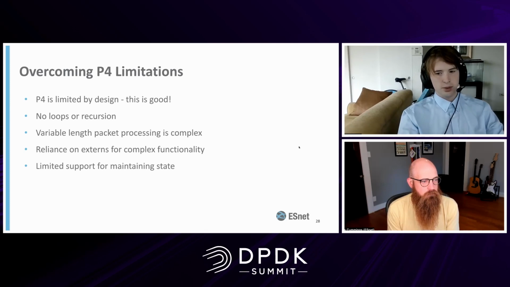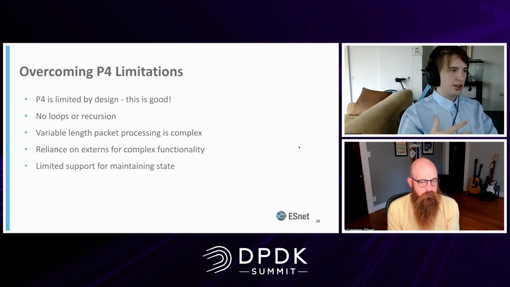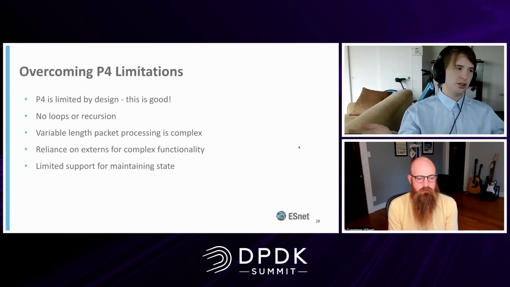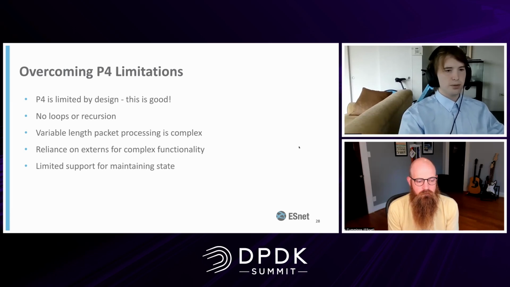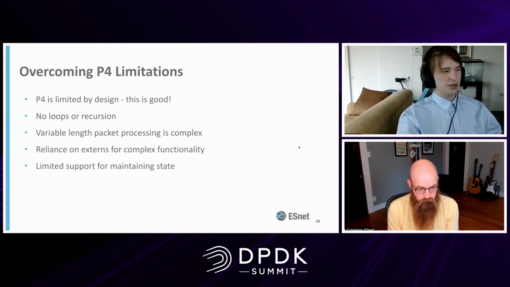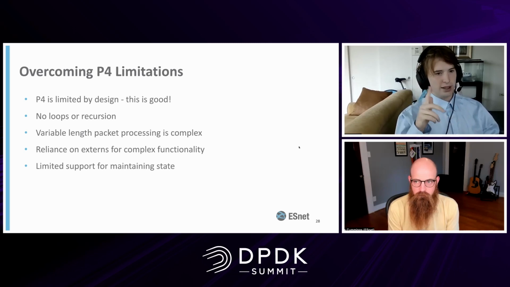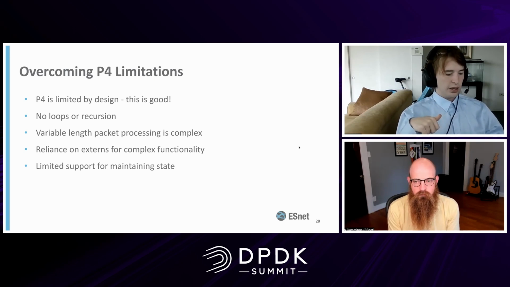So yeah, that's pretty much the implementation stuff. Now I'm just going to go over the takeaways from this. P4 is limited by design. It's supposed to go really fast and it's supposed to not have loops. They don't want packets getting sent back and forth into the network over and over again. We don't want some kind of runtime errors with P4.